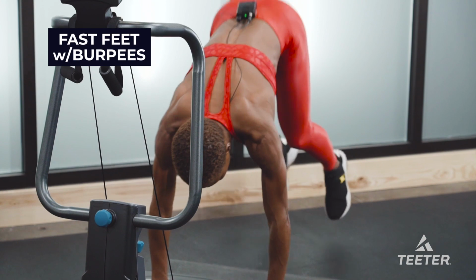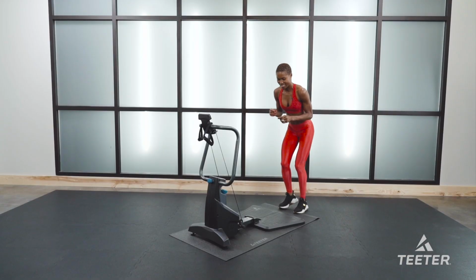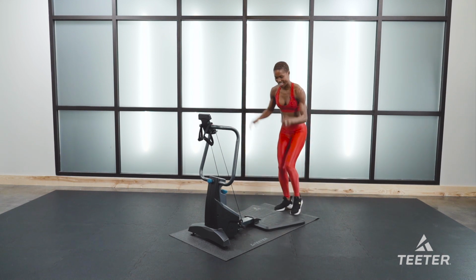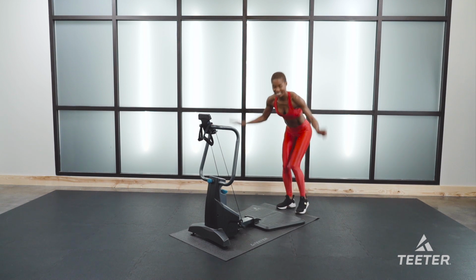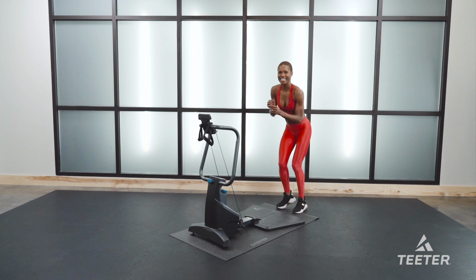2, 1, go. Burpees. You can go for a high plank and jump high. Let's go. Tap, tap, tap. Burpees. Woo! Energy. Tap. Shake it, shake it, shake it. And down. Oh, yeah. I love it. Suck it for the arms and down.